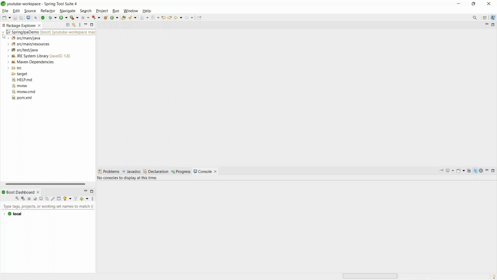Now we'll do a few configurations and a few classes and our JPA project will be ready.